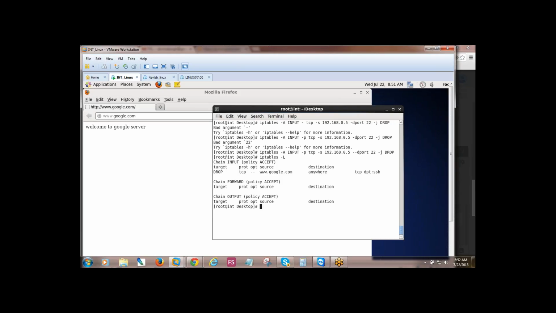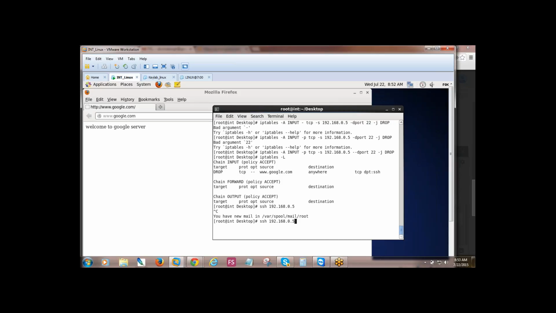I have only one machine running at the moment. If I try to log in from this machine, they cannot SSH me. Incoming SSH has been blocked. Like this. Okay, remove it.